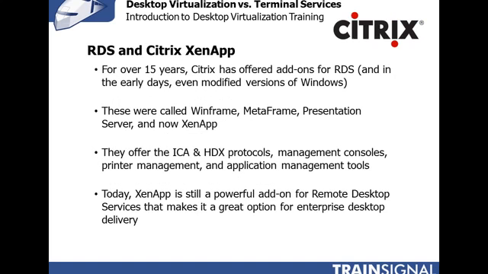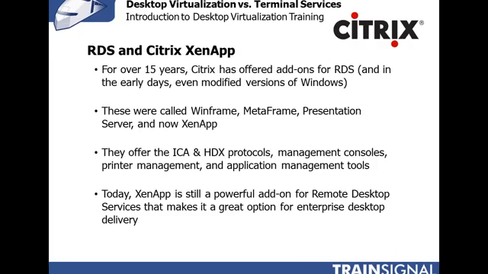For over 15 years, Citrix has offered add-ons for remote desktop services, and in those early days, they even had their own modified version of Windows called WinFrame. In fact, it was a modified version of Windows NT. They were given the source code via an agreement with Microsoft, and I was actually one of the early users of WinFrame in production. As far as I know, it was one of the first session or desktop virtualization solutions available for Windows. From there, their product was renamed MetaFrame, then Presentation Server, and now it's called XenApp.